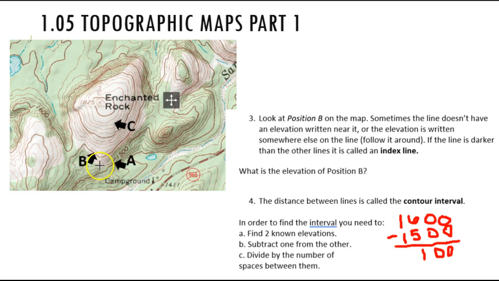And then we have this third space, a fourth one, and a fifth one. And then we get to B. So there were 1, 2, 3, 4, 5 spaces between line A and line B. So our contour lines, A and B, we had 5 spaces. So we're going to take 100 and divide it by 5.